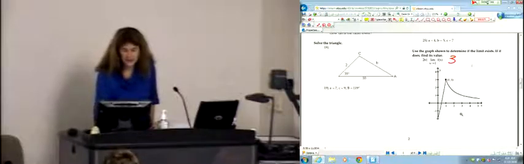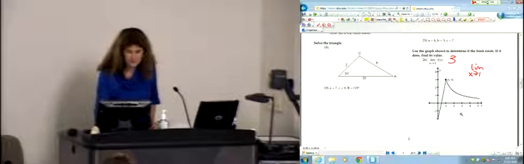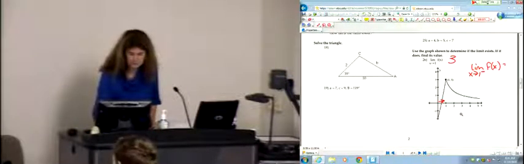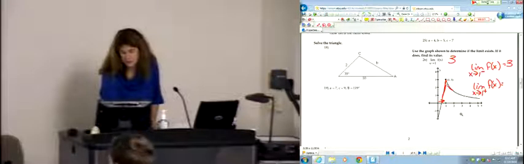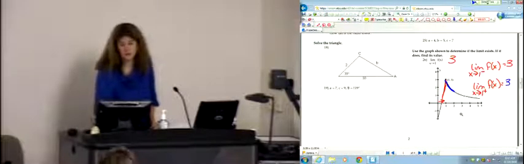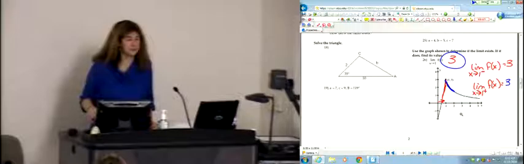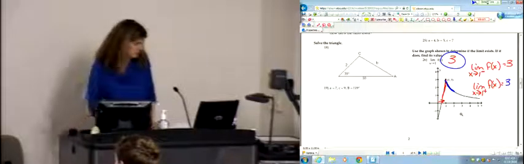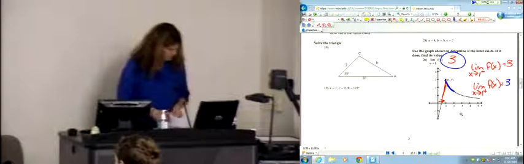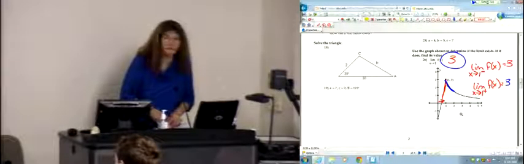Because they're both going to the same value, we could break this one up also. The limit as x approaches 1 from the left. Well, as we're getting close to 1 from the left, we're on this piece of the graph. Our y's are getting close to 3. The limit as x approaches 1 from the right. Then we'd be approaching from this side here. Likewise, they're approaching 3. So therefore, the overall limit is 3. Okay. Questions there?